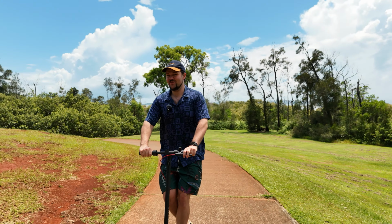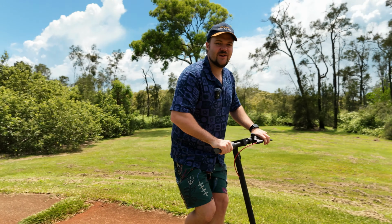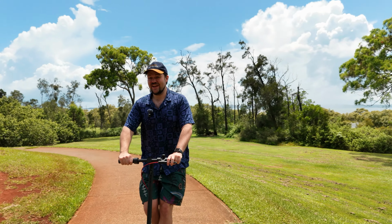I found that when I was testing that, it would seem to default to following from behind. And I would imagine that's because it does only have one front-facing obstacle avoidance. So when it was doing the tracking from in front of me and it was flying backwards, it did a great job, but it obviously couldn't see anything. So a couple of times it knocked onto like a branch or a tree and it has no idea what's behind it, right? So what I noticed is when I started turning, it would then try to come around and track from behind. It wouldn't like fly around to get in front again. And again, that's a safety thing, I would imagine, but it does a really great job.